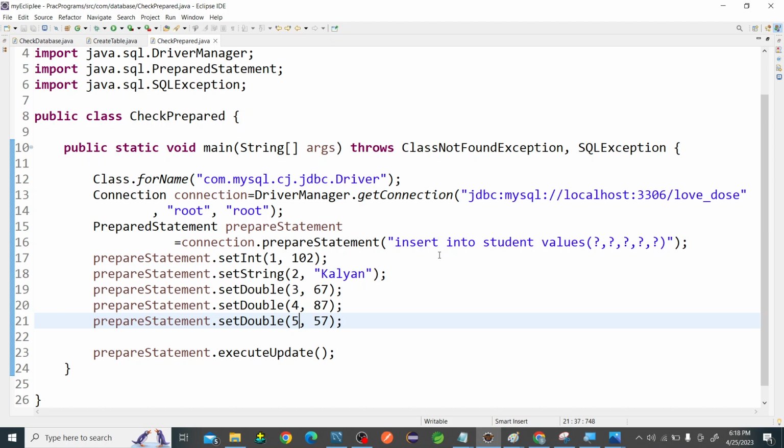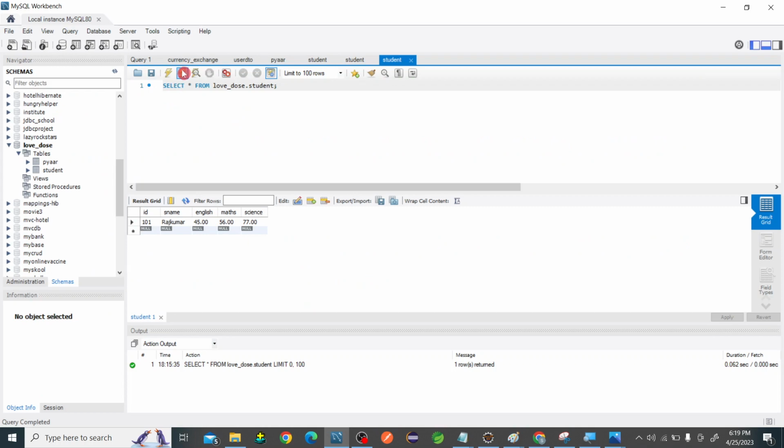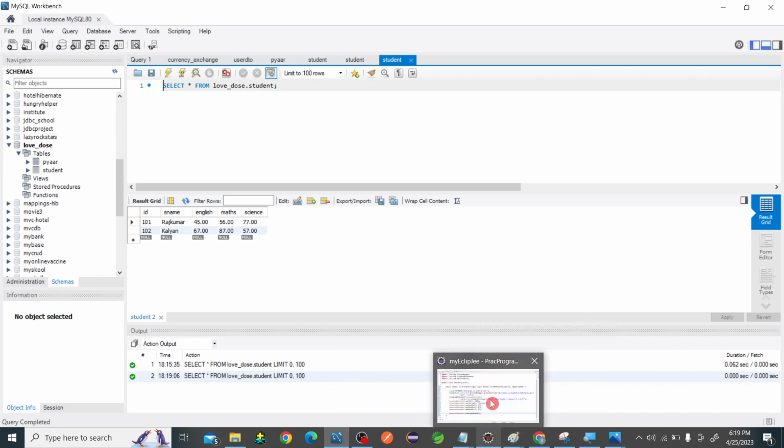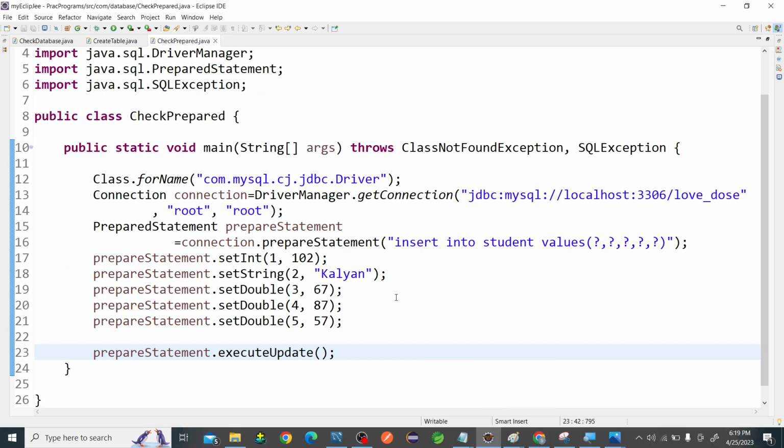I did not get any response because I did not write any System.out.println statement. Let us go and check inside the database. So I am firing this. You can see Kalyan is updated. Done. Performing the dynamic query operation is done. I hope you will get some clear idea about this. It's very simple to perform dynamic queries. It's very simple for us.